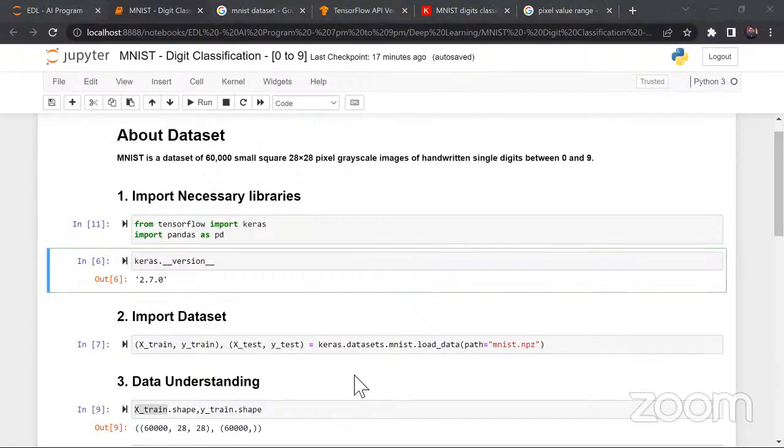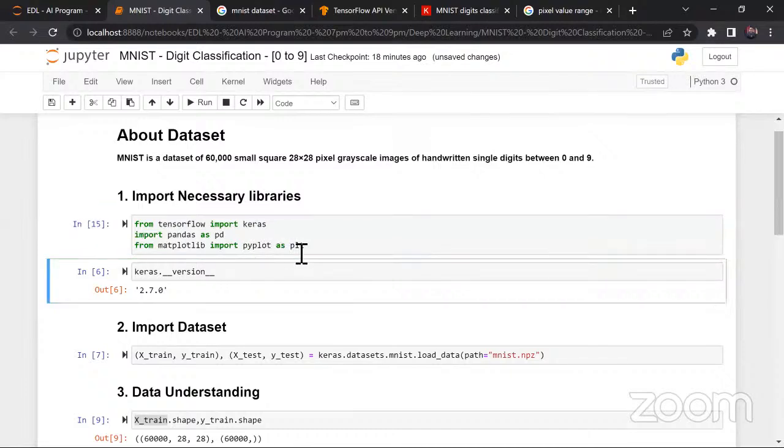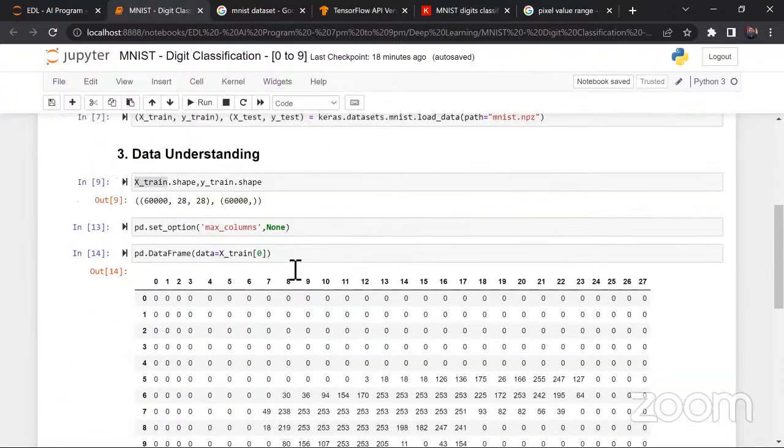Seaborn, Matplotlib, right? So let me use this particular Matplotlib here. From Matplotlib, let me import pyplot as plt. All right, one visualization library which we use most commonly.